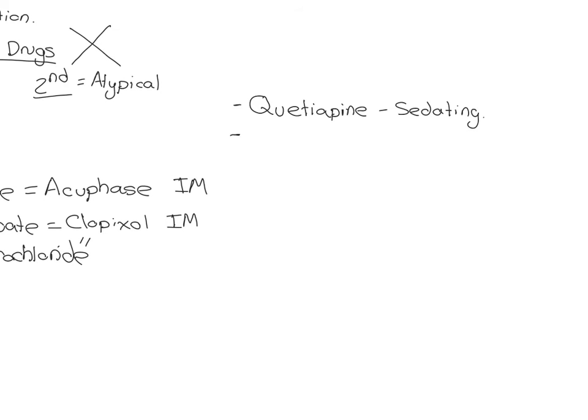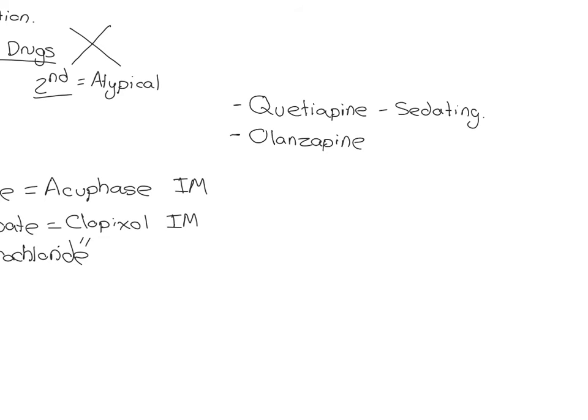The next one that I'm going to talk about is an extremely important one to know about, because it's often quoted as being the first-line antipsychotic that someone with schizophrenia would be put on, and it's by the name of olanzapine. So an extremely important drug. As I say, this is the normal go-to drug for most psychiatrists who are treating someone with schizophrenia. They start them off with olanzapine.